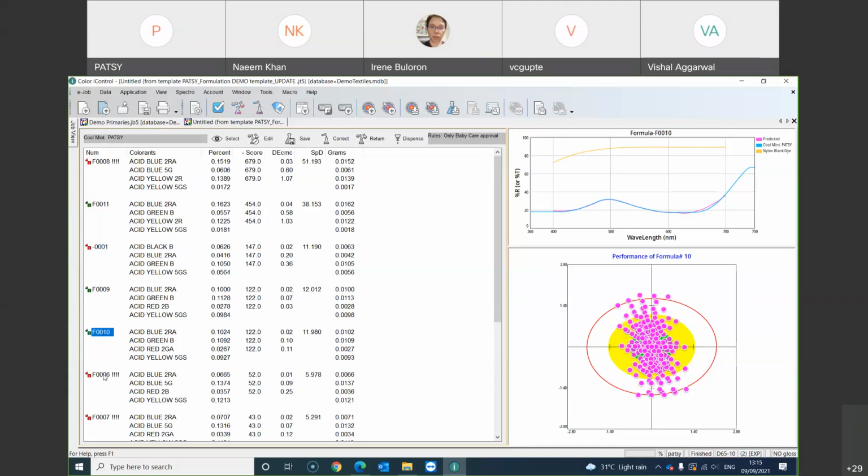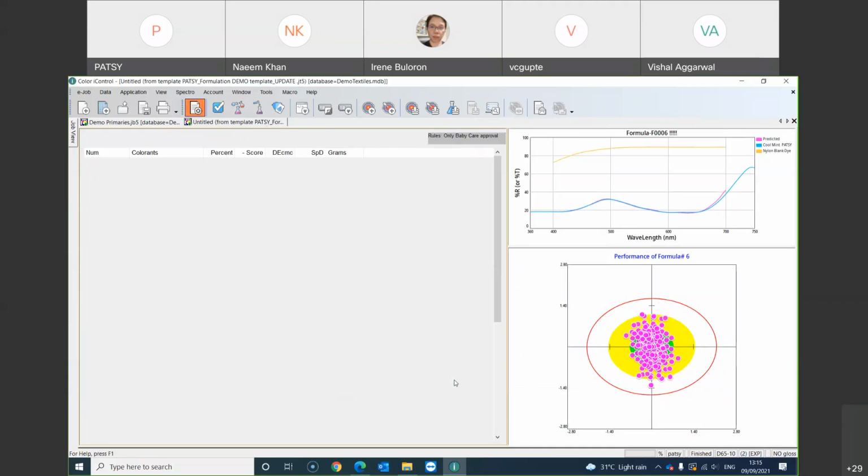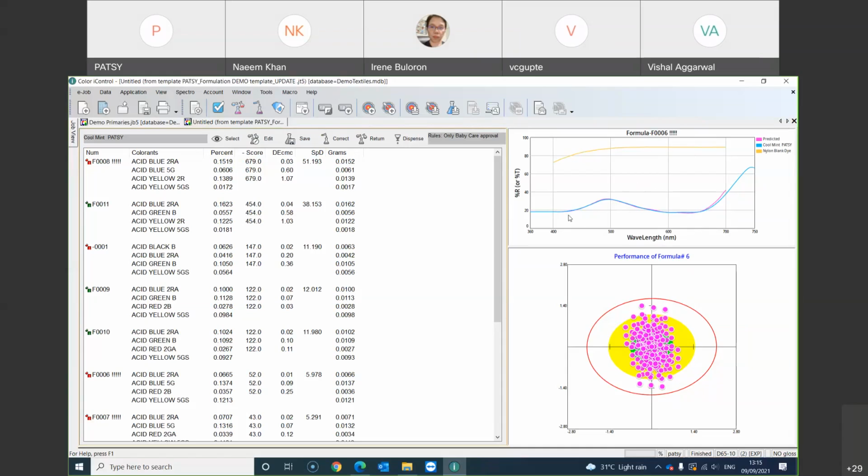Some of the recipes will be like a firework, which will go over all directions. If you get a recipe like this, then it means you may not easily get repeatable colors due to the variation from your color lab. But no matter what, how we look at it, we should set a proper variation first. That's why normally we set it back as 5. If this is reasonable, I look at the spectral curve. They are matching, they're not overlapping, they're not metameric, then this will be a recipe that is good to go ahead.